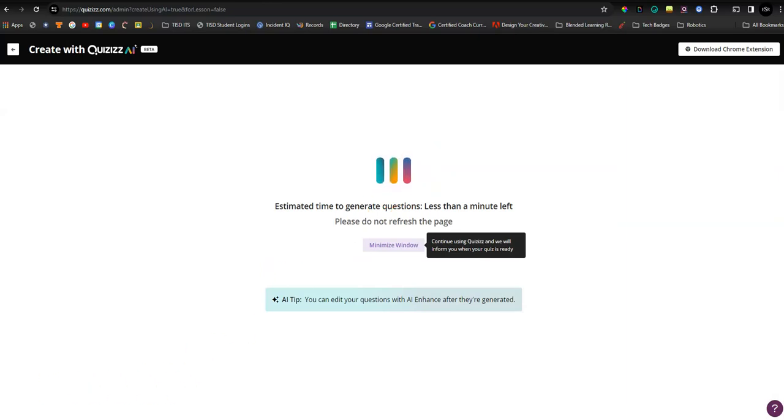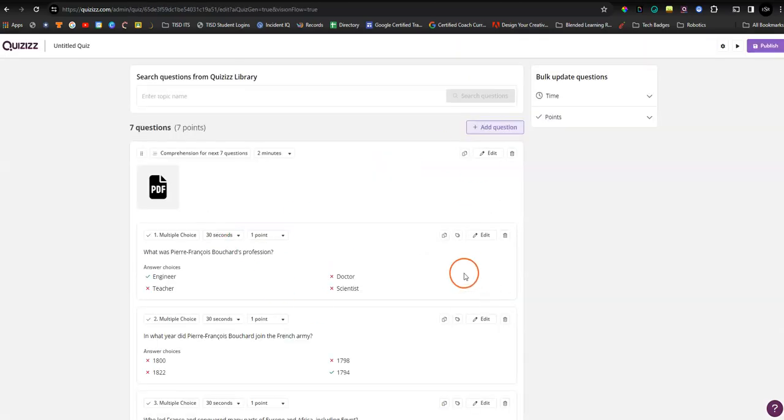It's going to then generate, and you'll see it populate the same way it populated with the last example, where you'll have the ability to edit and change the question. And again, here is my ability to edit. You see the PDF is there because if the kids are watching this, they're going to be able to answer the questions while they see the PDF.